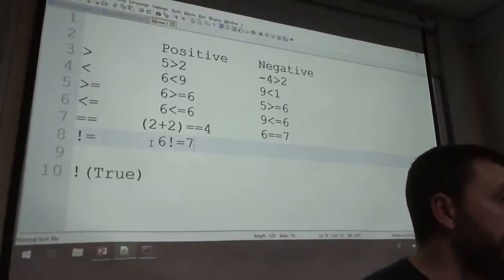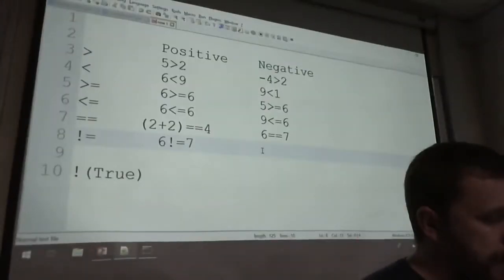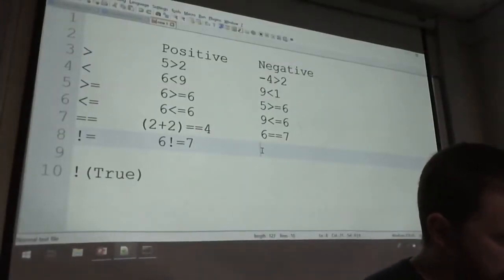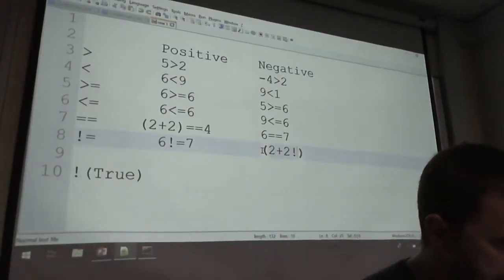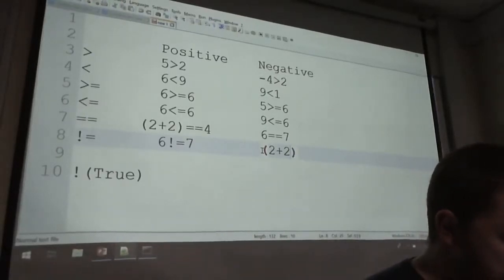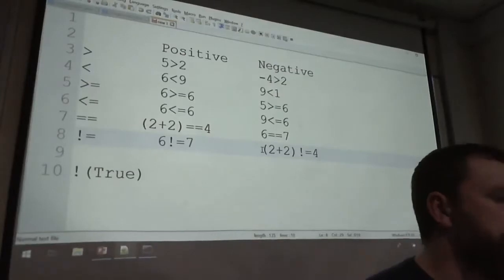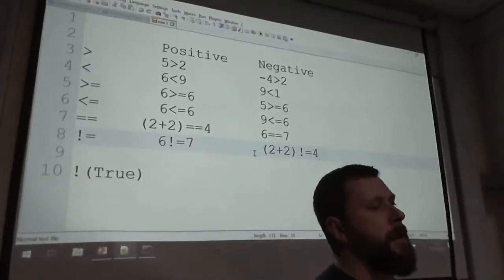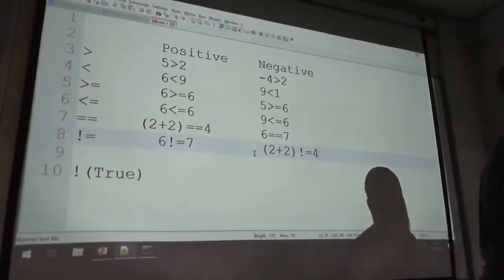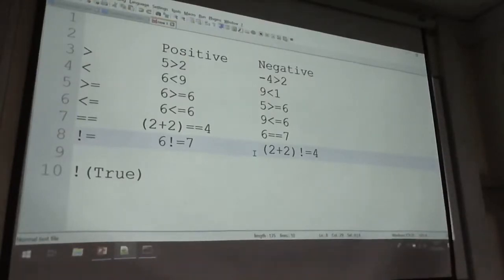That is true. They are not the same. And here we can have the calculation that I have here, which is going to be 2 plus 2 is not equal to 4. That would come out as false because clearly they are the same, and saying that they're not the same is a false statement. Okay.